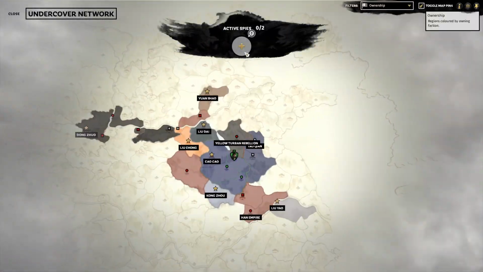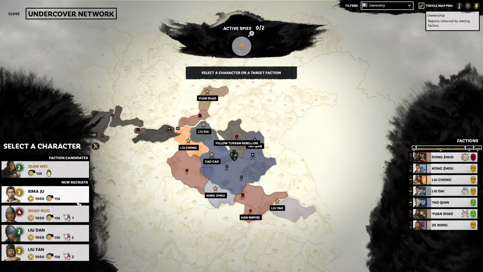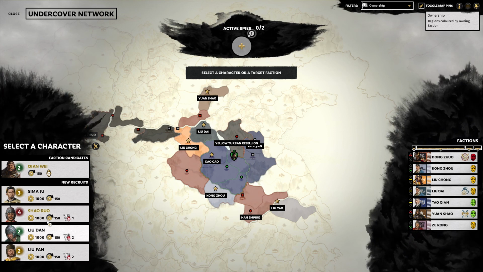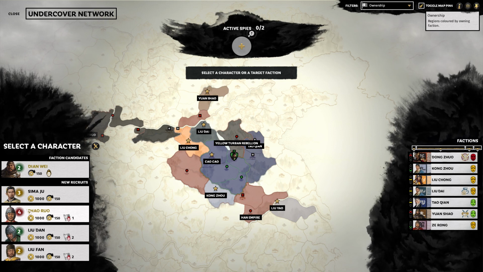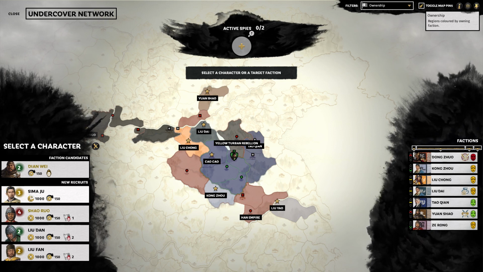Spy position available. Okay. Active spies. Should I do Xiao Ru? He's a warrior. Sima Zhu.